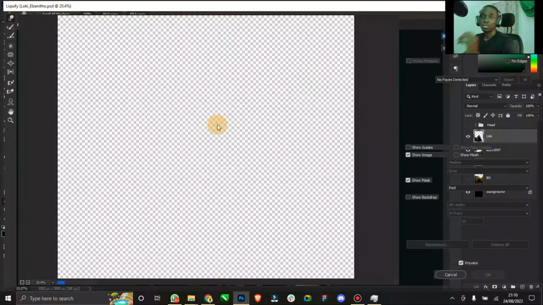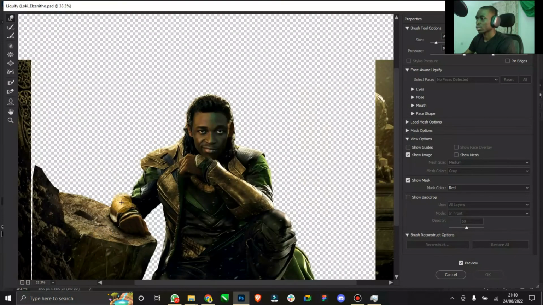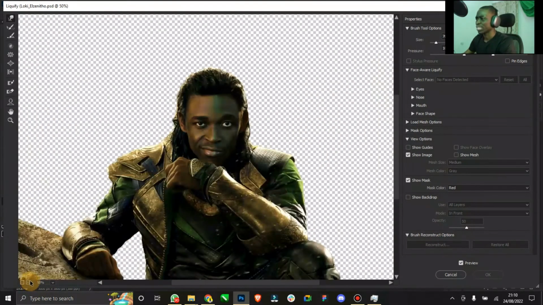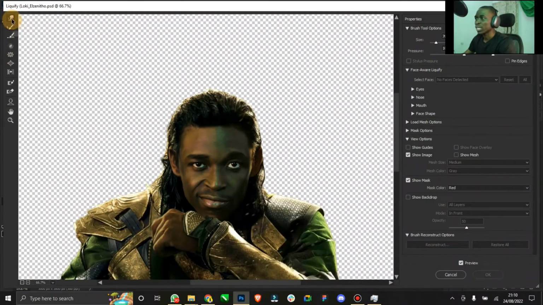So what I want to do is press down the head so that it can look better to me. I don't know. Personally, I am not really sure. So to do that, you use your forward warp, then increase the size.